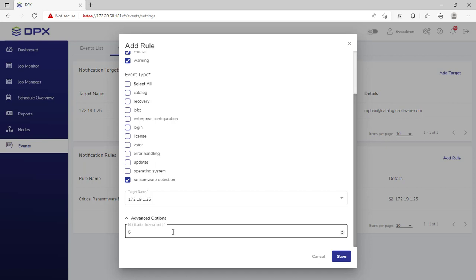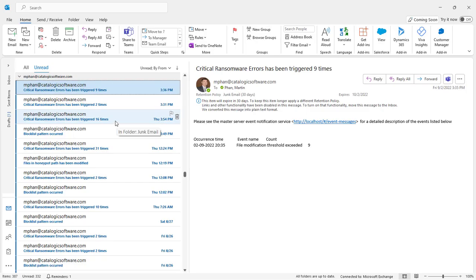So once configured, these notifications can then come straight to your inbox so that you can be notified of these file system violations as they occur in real time. And if I jump to my email inbox here, I can see the emails that have been sent whenever my ransomware agent triggered a violation for my block list, my honeypot, or my threshold violation. And you can see that some of these emails have also been coalesced every 5 minutes as well.